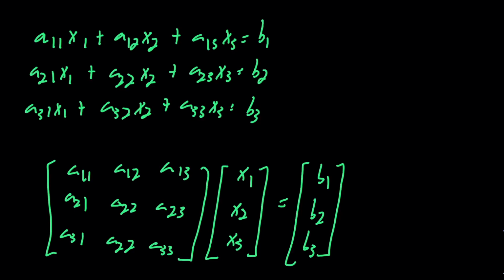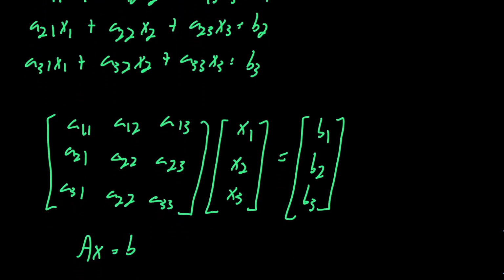Okay, to recap, we have in the top section a system of linear equations, and we converted that system into an augmented matrix where our a variables are our constants times a common vector of our x variables, which is equal to our common vector corresponding to the b values. And we then converted this into this simple equation where A is our coefficient matrix of the system, as well as X and B being our column matrices.